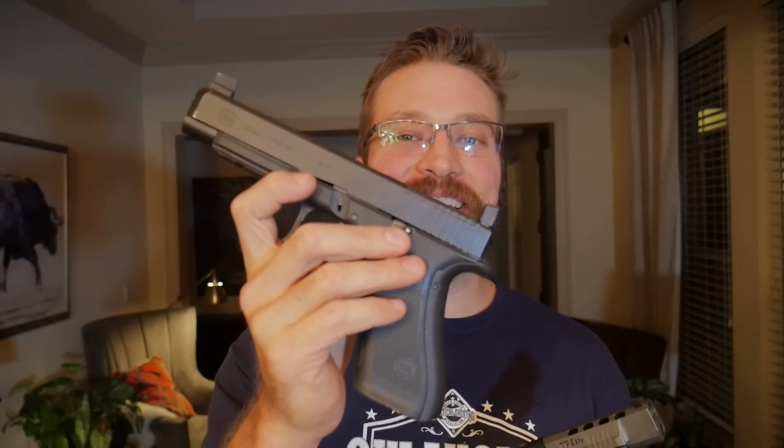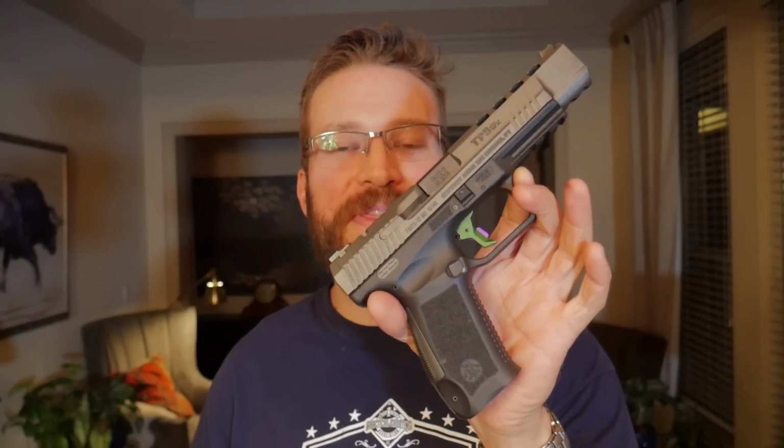Whereas the Canik, at least this Canik, I can't get it to group at all. This gun, off a rest at 25 yards, I can shoot sub 2-inch groups with. This gun, I'm lucky if I can shoot 3.5-inch groups. Generally, my groups off the rest with this gun and my competition ammo were grouping between 4.5 to 5.5 inches off a rest with an electronic sight. It's not me at that point, guys.